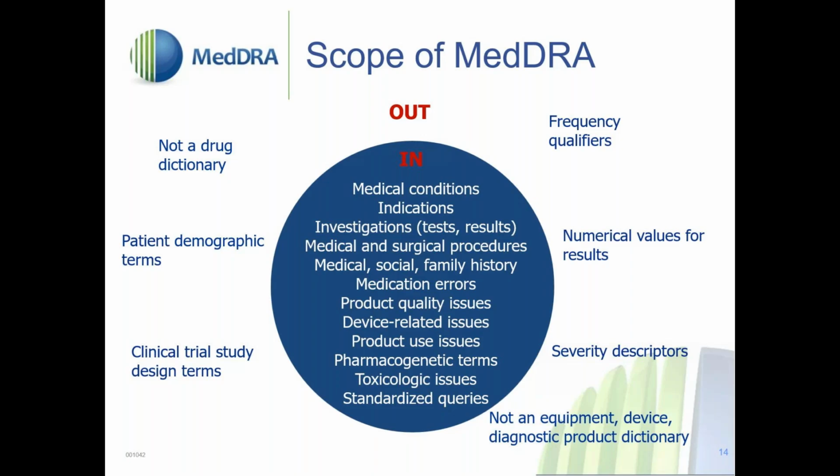So, for example, the type of clinical trial design, whether it's double blind or single blind, if you have any cohorts, patient demographics. So, MedDRA does not collect age groupings or gender or ethnicity. These tend to be collected in a way where they can be easily summarized. However, there are terms within MedDRA that may reference gender if relevant for a unique medical concept.